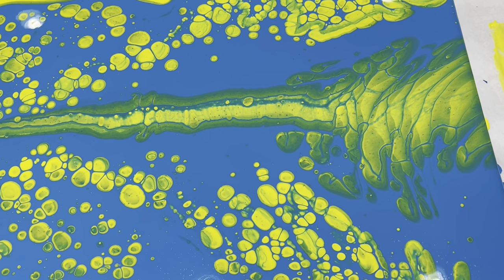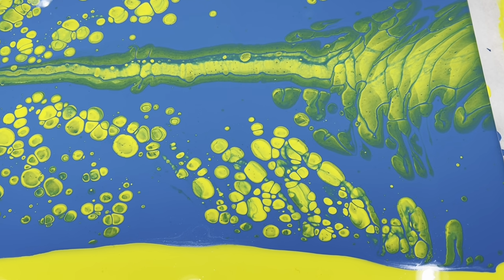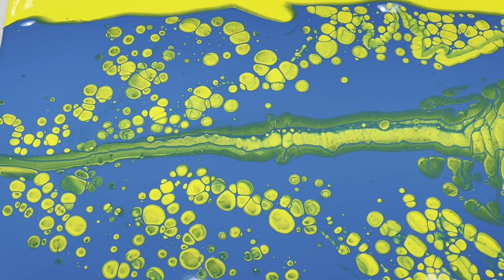I have been able to do this without them mixing. I think I need them maybe to be a bit thinner, ironically. But there it is.